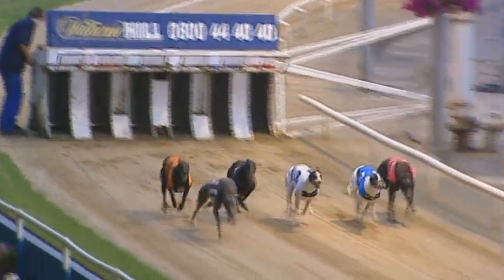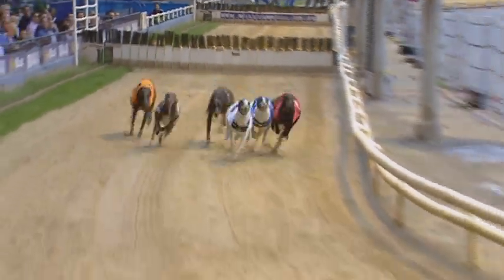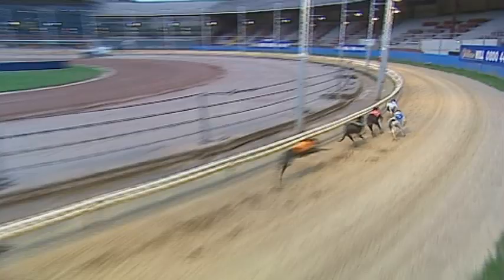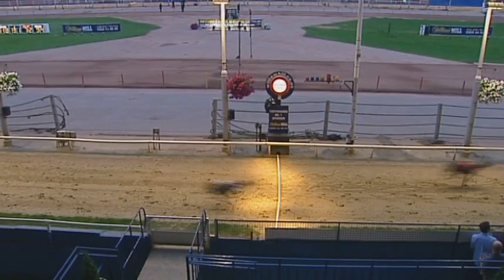Now we're off and running towards the first flight, and Blue Meadow Lad traps out well, leads over the first flight. Here comes three, Four-Handed, as they go into the first turn, and Four-Handed goes round in front. The leader is being joined and jostled by Quality Street as they head down the far side. Trouble out the back there for Blue Meadow Lad and also Trojan Flight. They go over the next, and three takes over. Four-Handed goes about a length and a half up on one on the inside, Quality Street. Come round the final bend, it's Four-Handed from two, Kelso's Bruno. Up the home straight they go, Four-Handed by a length from Kelso's Bruno. It's a 1-2 for Jim Reynolds. Trap three, Four-Handed, beats Kelso's Bruno in second, and third there was trap four, Baron Mandinka.